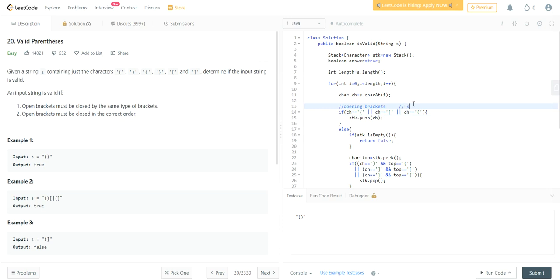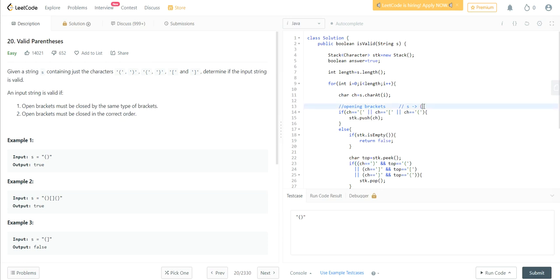So here we have this in the stack. And for the second character it will go to the else condition, and it will check that if the top of the stack is this and the character is this, then this condition will be true, and it will pop from the stack.